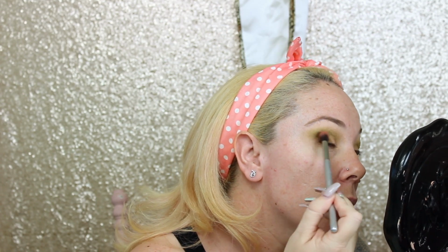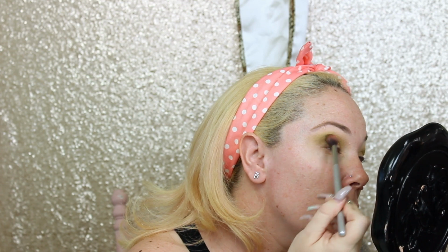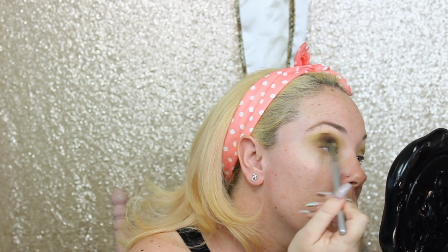Another palette that has a really good army greenish color is the Androgyny palette, which those pans are hella big, and I cannot wait for his Blood Sugar collection that's coming out. I will be buying that whole thing, all of it.